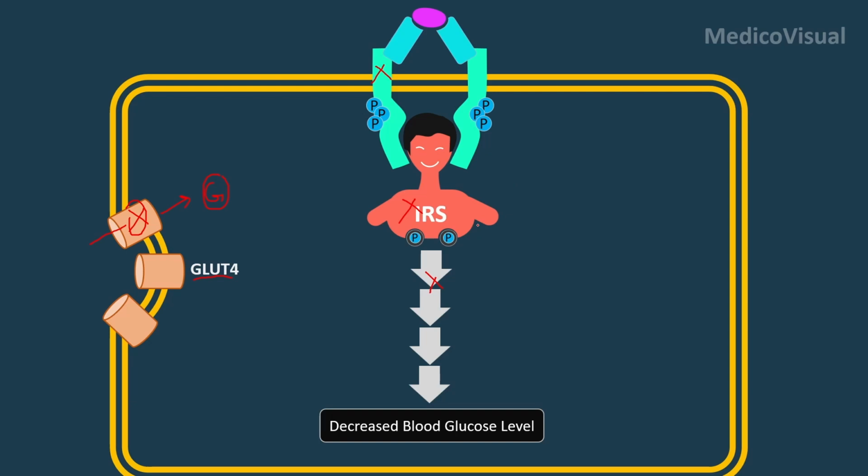Along with that, if someone is leading a sedentary lifestyle, with very little physical activity in his life, that may contribute to the development of insulin resistance, which might ultimately lead to diabetes mellitus. Here again, another important point that must be stressed is that insulin resistance alone usually does not cause diabetes mellitus. It is one of the components of the pathogenesis of type 2 diabetes mellitus, but later on there is dysfunction of beta cells as well.